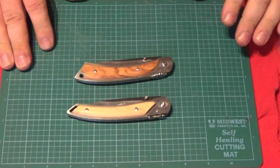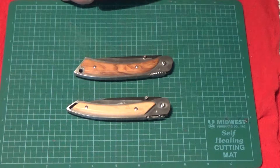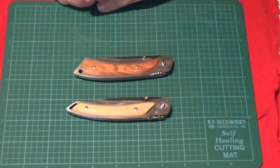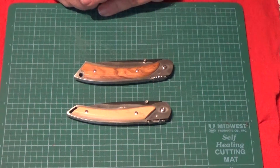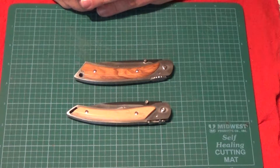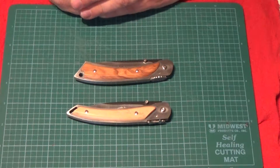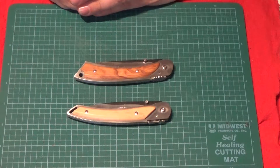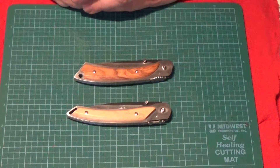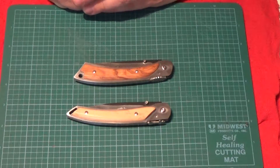Here are two interesting French knives. These are both liner locks and these two knives fall into the bucket of regional knives — knife shapes that would typically be customary for a particular region in France, where they had their own patterns, blade shapes, and accessories. Some regions didn't really have a knife pattern of their own, so people came up with their own patterns and named them after regions as a way to market that.